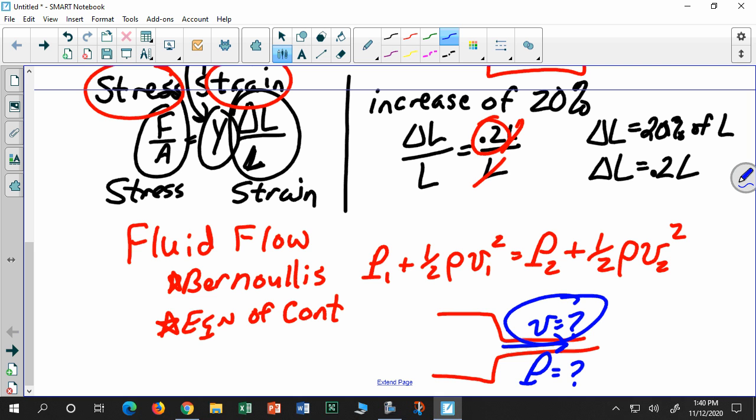Make sure you're really certain about that equation of continuity question. It's not tricky, it's just like what we've been working, but just make sure that you get it right. In fact, while you're at it, just get them all right, and then we'll all be happier. Everybody will be happy, I'll be happy, you'll be happy, right? Okay, fluid flow. Did I miss anything? I think that's it.